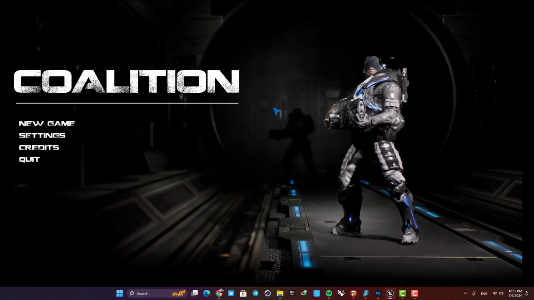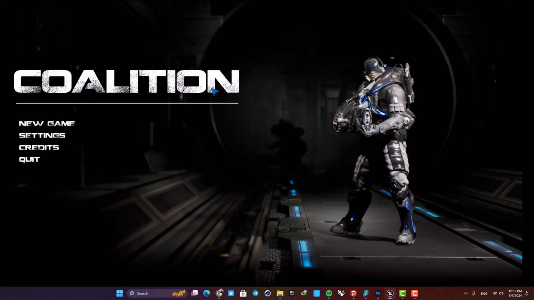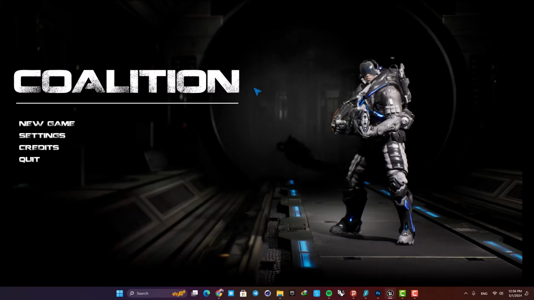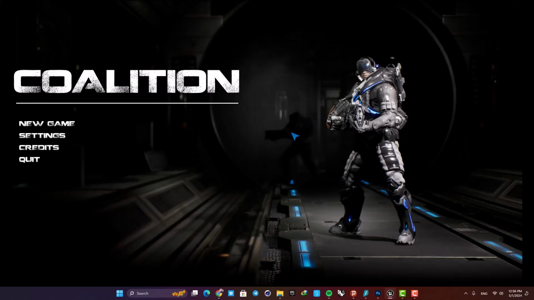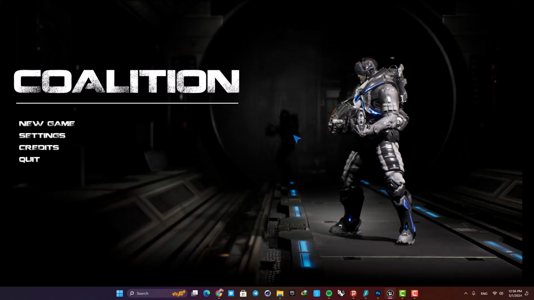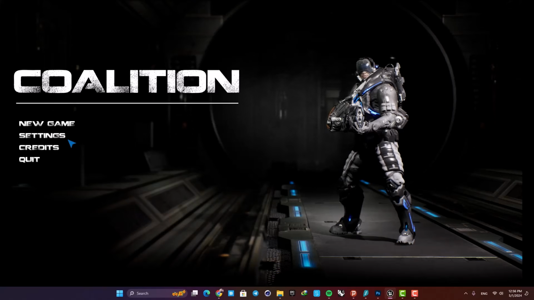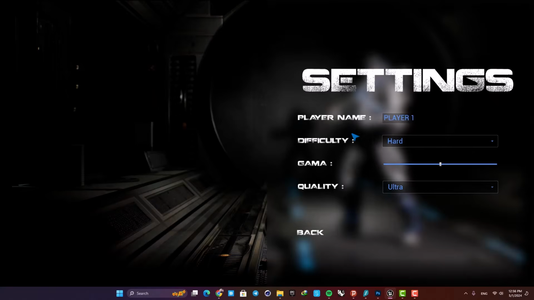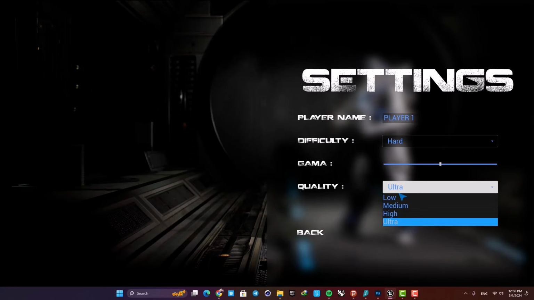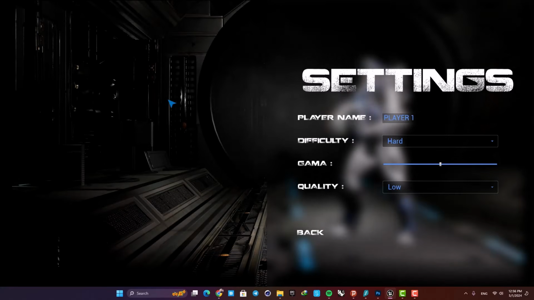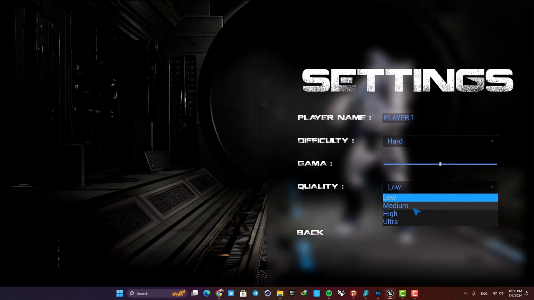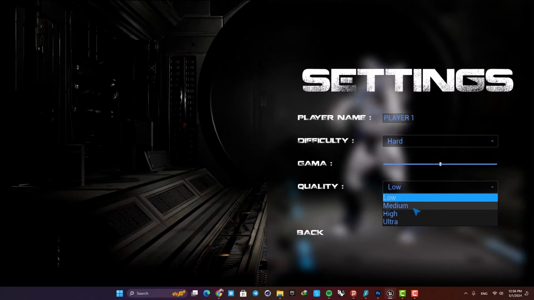So in this one we are going to look at how we can create this main menu for our projects. Here I have set up this background and these animations using free assets in Marketplace, and also we have this settings menu which is completely functional. For example, here you can change the quality of the game, and as you can see it will transform how your game looks with only a simple and easy to set up system.